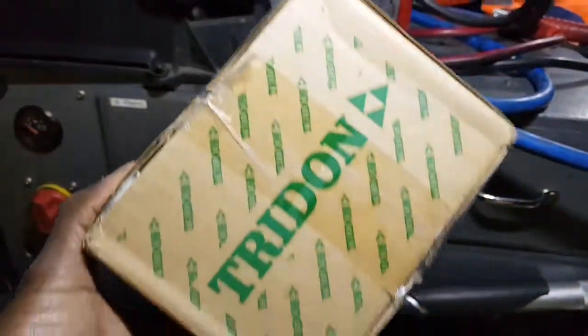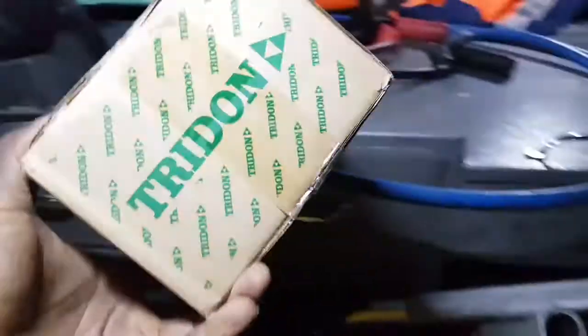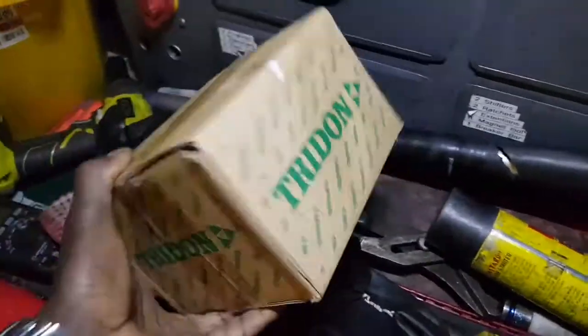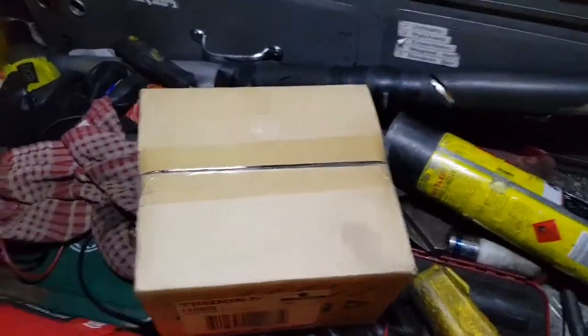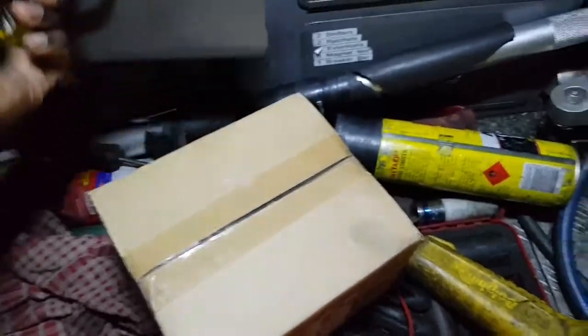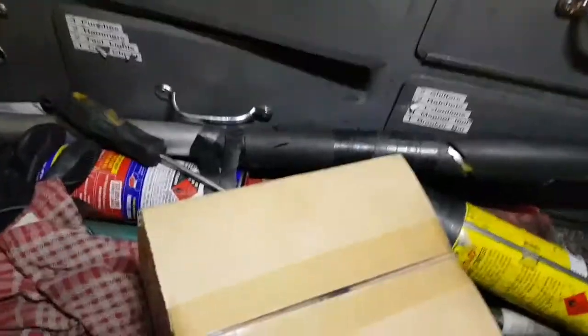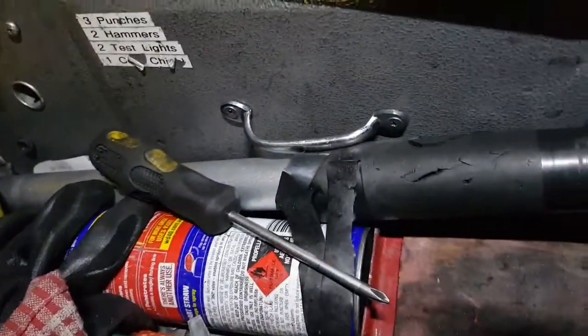I've gone ahead and ordered another one and it's arrived, and I can't wait until daylight tomorrow to do this, so I'm just gonna do it now. One of this sensor here, I hope it's the right one. I haven't even opened it yet, so if it's the right one, it should look like this one. If it's not, well then, bad luck to me. I'm gonna have to wait again.